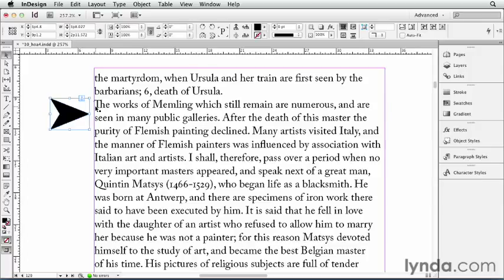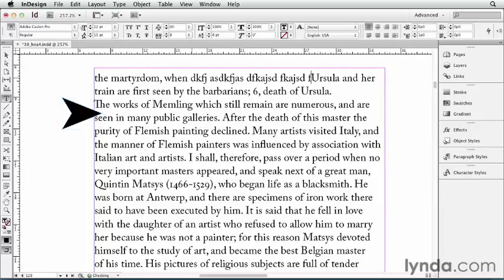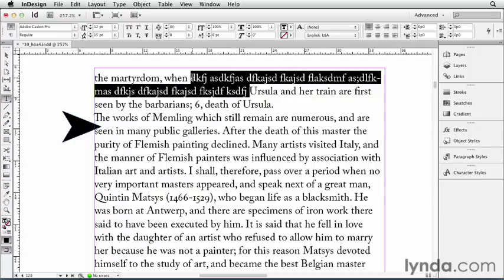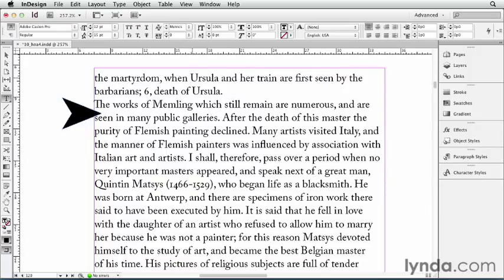That anchor icon says that it's an anchored object in the text flow, and it's anchored right into that position I placed it before the T. While inline objects can only be inside of a text frame, an anchored object can go anywhere I want. I can drag this anywhere, outside the frame, inside the frame, doesn't matter. And the cool thing is, as I type in here, I'll just type a bunch of gibberish, you'll see that that thing keeps moving down. It's anchored to that position in the text. If I delete all of that, it moves back up.